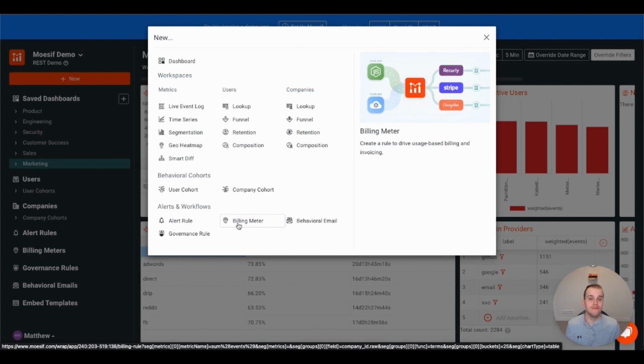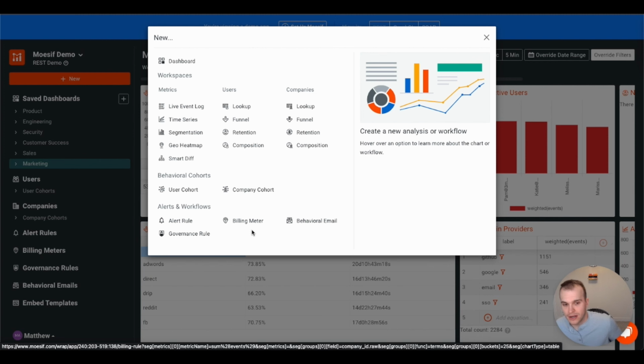And lastly, we have billing meters. And this allows you to actually monetize your APIs. This here is going to allow you to set up a specific criteria. Maybe you have a specific API endpoint or API response, or the flexibility is pretty much endless. You can use that and set up a billing meter, which will then send usage units over to Recurly, Stripe, or Chargebee, and is going to allow you to monetize those APIs in a matter of minutes. So let's actually go forward and explore some of this a bit more.